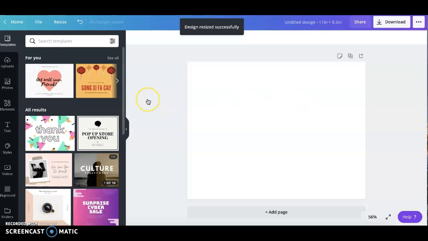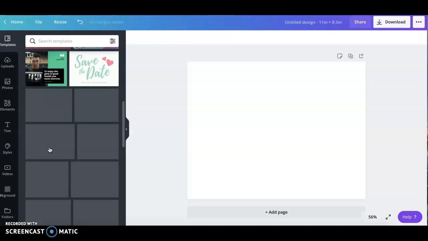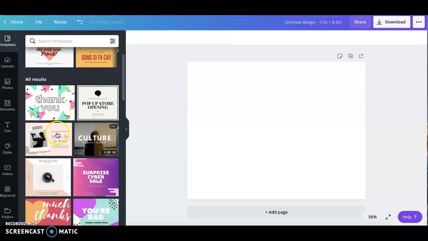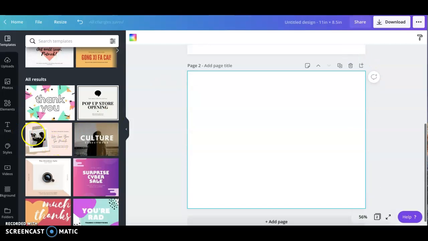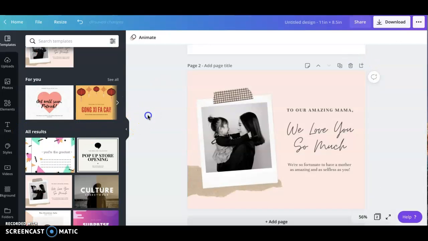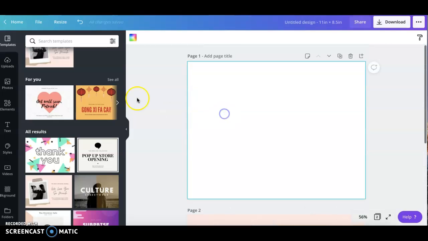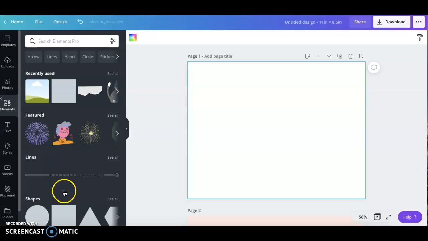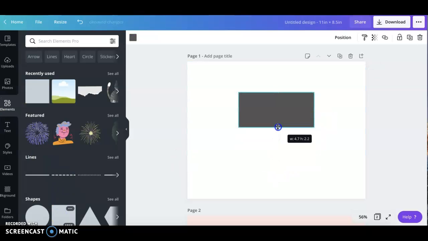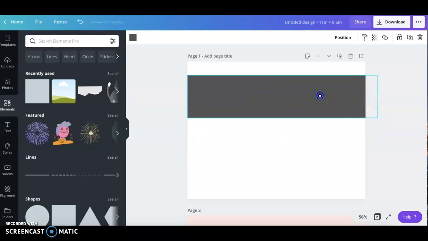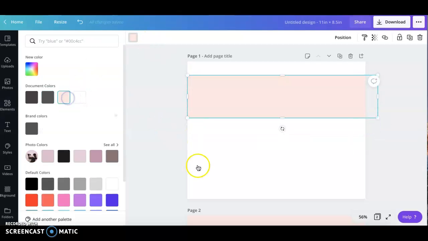Okay, so here I am, and I can start however I want. There are always templates you can utilize here. They don't necessarily have mood board templates, but there are features of them sometimes that I like. I like this one, so I'm going to make a double page and utilize that template because I'm going to pull features from it. I'm going to start here, and give myself a little background color. This is not needed, but you can do it however you want. I'll utilize that color that I pulled from this one down here.